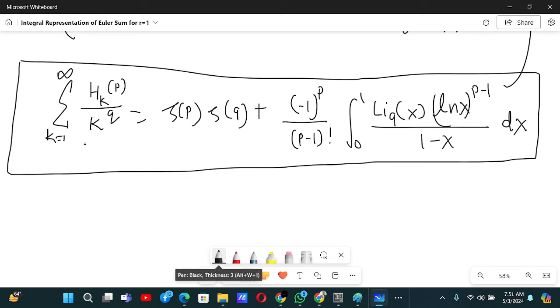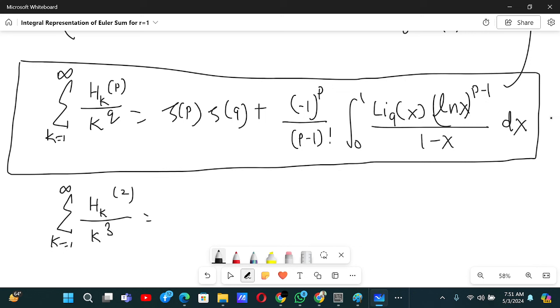and this integral representation will be helpful. Let's say if we have to find the sum from k equals 1 to infinity of H_k of order 2 by k^q, you can use this representation and find the answer. Though you will have to do some work to solve the integral over here, that will not be undoable. That will be kind of easy and simple, which you can easily do. We'll also solve this problem in an upcoming video. Yeah, we will do this using the same integral representation.